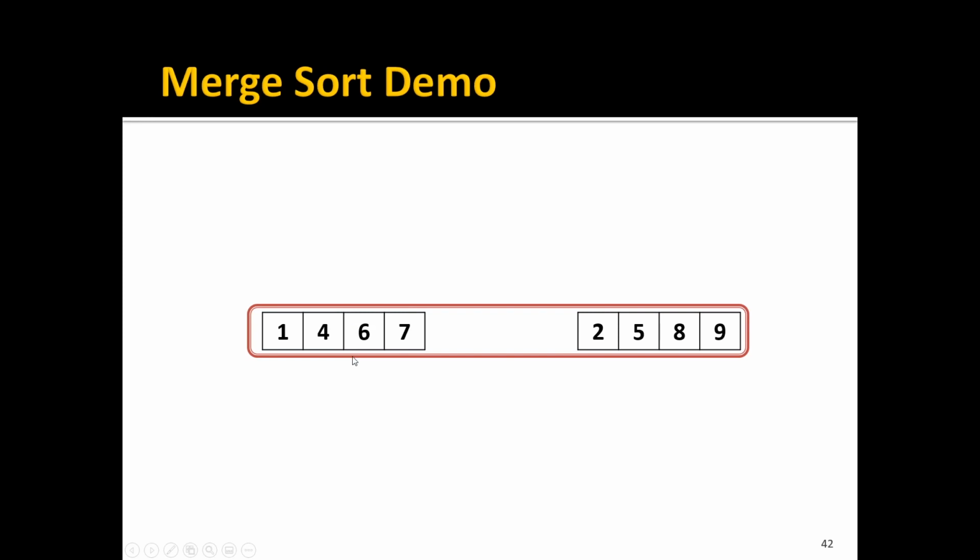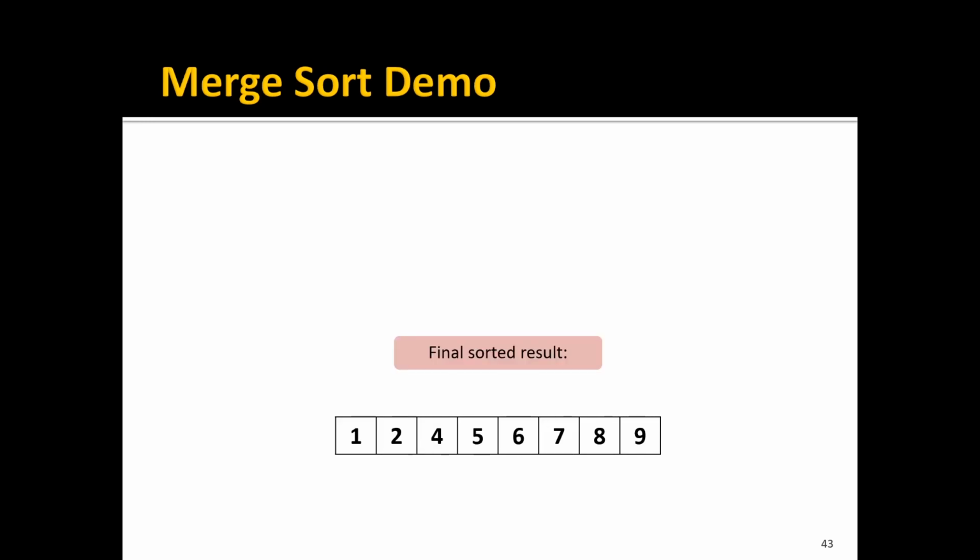And now this, I believe, is pretty much the same example we saw earlier, where we have two sorted sublists, and we want to bring them together in sorted order. So compare 1 to 2, 1 is smaller, so we take that. Then we compare 4 to 2, 2 is smaller, so we take that. Compare 4 to 5, 4 is smaller, so we take that, etc., etc. Walking through the merge algorithm brings both of these things together back into sorted order. So we split everything apart without doing any comparisons whatsoever, and then once we have all those tiny lists, we run them together with the merge algorithm, and we get our sorted list.